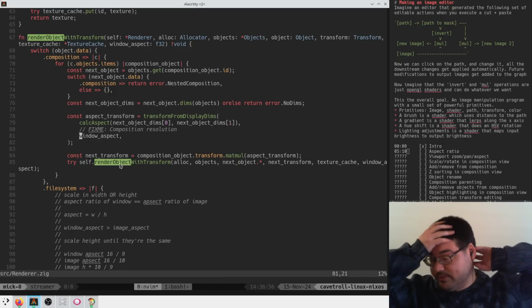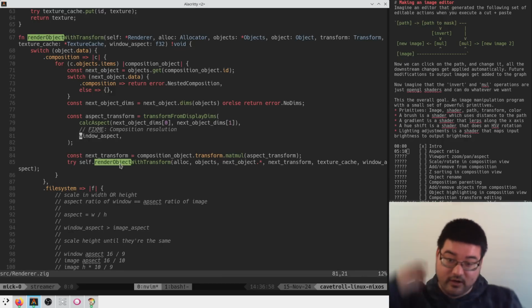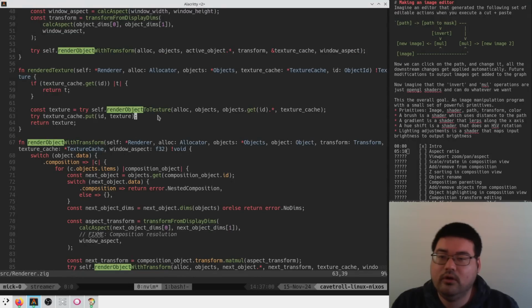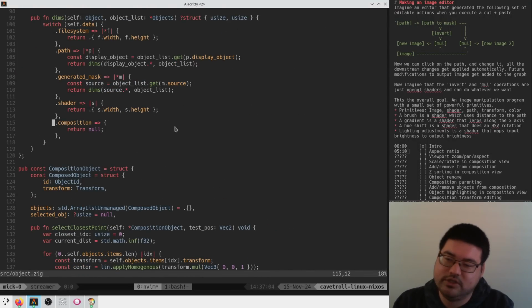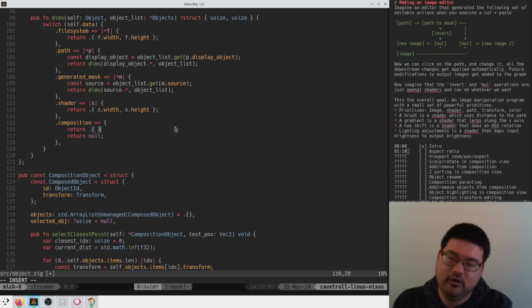I guess we just give the composition a resolution, and that probably fixes everything. So for now, let's just return a hard-coded 1920 by 1080. Customize composition size.